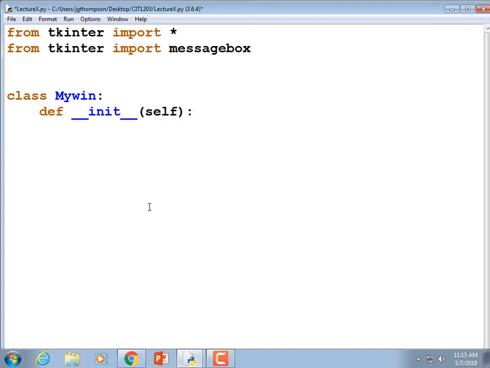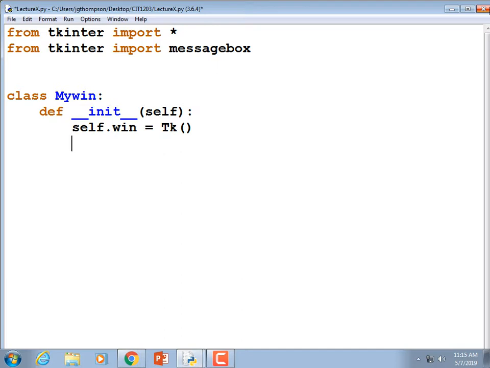Now we don't have to export absolutely everything. We don't need to do self.this, self.that, self.the other. Only the things that are going to be shared between more than one function or that need to be accessed from the client code need to be done as self variables. On the other hand, there's no risk involved in making them all self variables, but let's be a little bit conservative. self.win is equal to Tk().